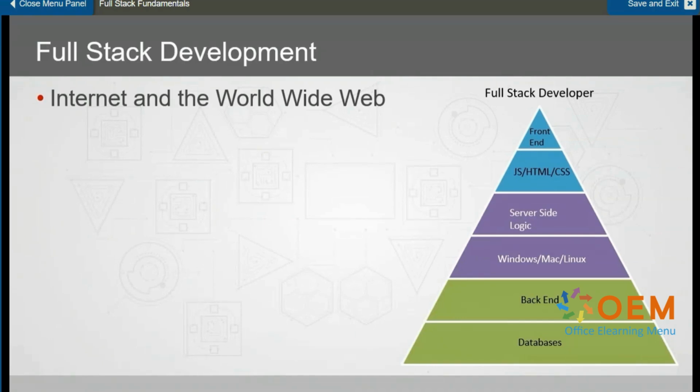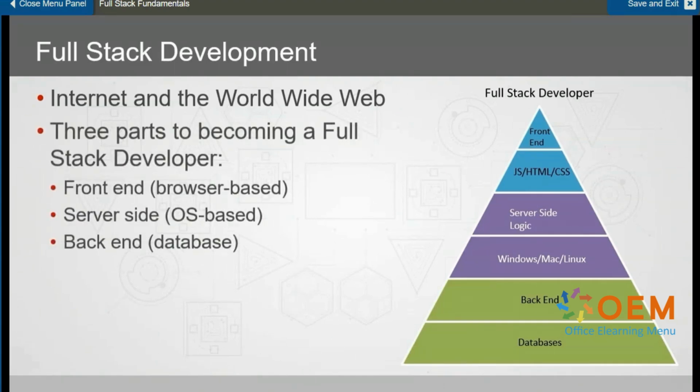Then we can think of some of the tools that we use to access the World Wide Web. We need a computer, we need a browser, we need an operating system. So that's what we're looking at when we talk about full stack development. We can look at full stack development as having three layers. The front end layer, that's your browser based stuff. That's your browser and how it operates, what it needs to present the images and text that it's presenting.